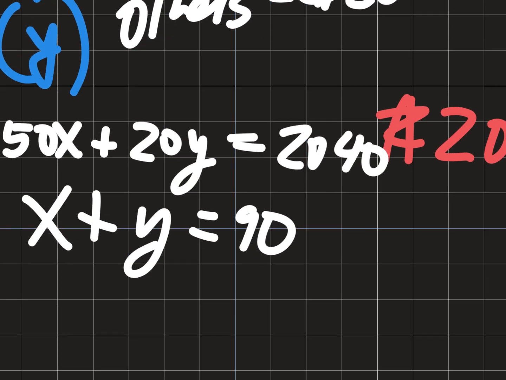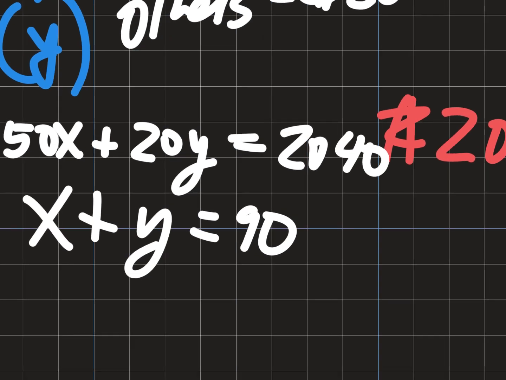Now, would you have to use a calculator to solve this problem? No. You could do it with algebra. I just showed you how to do it with algebra, right? And in fact, this is a really good one for elimination. Take a second. Figure out what to multiply something by, and do it with elimination.